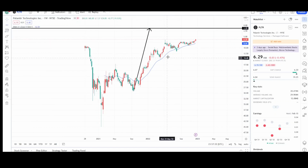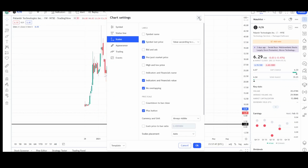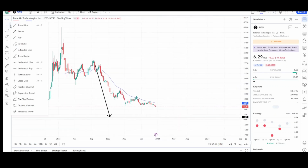You can see how, if this was a bull trend, you'd be very bullish. You can see that it just keeps on making a new high, and the EMA is acting as support. So it's looking like it wants to continue higher. Now, if you go back to reality, it's the same thing. So it looks like this is going lower on the chart. So again, EMA is acting as resistance.